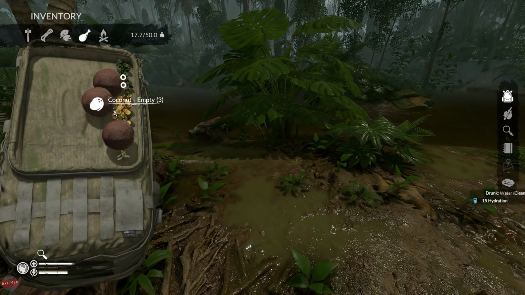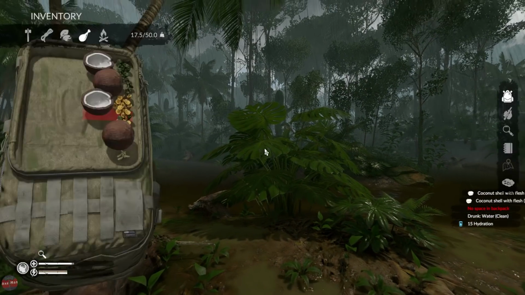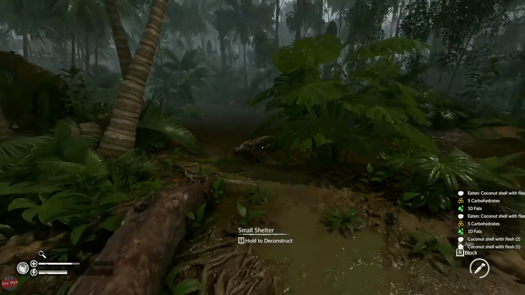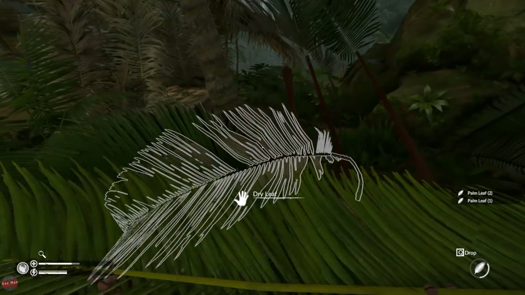Should we harvest that, and then we can eat a coconut? Because that gives us carbohydrates. Beautiful. Right, let's get this done as quick as we can, because I feel like this is where we can save.